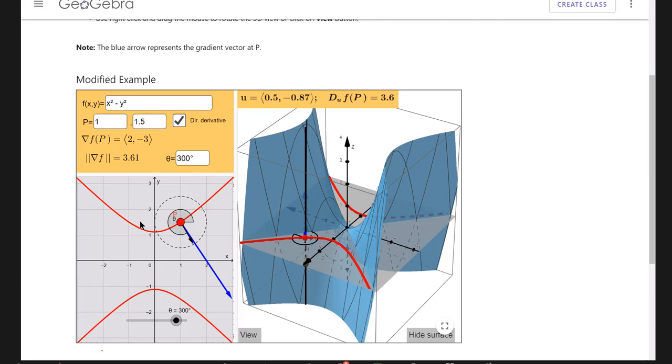And notice that our gradient is what in relation to this contour line? What angle does our gradient make with a tangent line on your contour line? 90 degrees. So your gradient is always orthogonal to your contour line, and you're going to get the maximal directional derivative when your direction, that black arrow there, is heading in the same direction as your gradient. That's when the directional derivative will give the largest value.